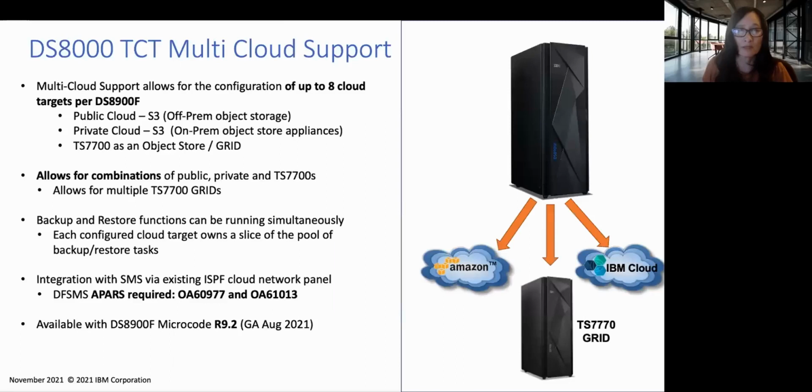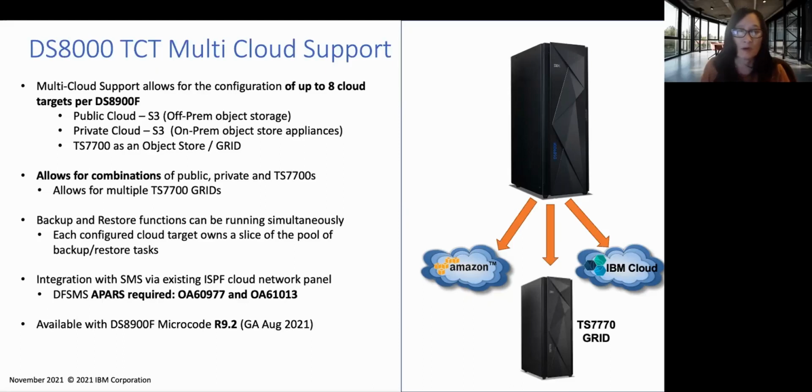So DS8000 multi-cloud. In August of this year, the DS8000 team has provided this support. Prior to this year's release, the DS8000 could only target one cloud storage from a DS8000. So you could configure only one cloud. If you configured it to IBM Cloud Object Store, that's the only cloud that you can target. So all your data goes to that same system.